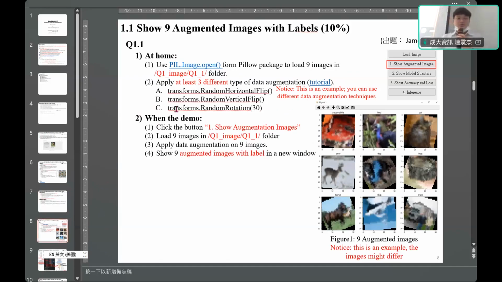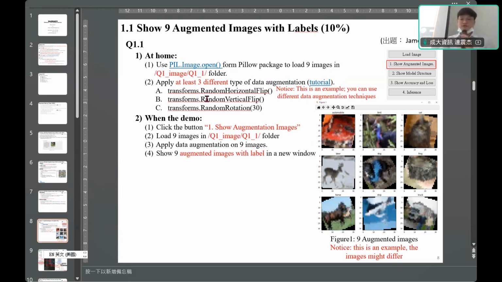Here is question 1.1. Here's what you need to do. First, you need to use PIL Image open, a function from the Pillow package, to load the 9 images in this folder. And second, you need to apply at least 3 different types of data augmentation.